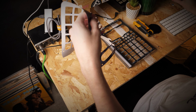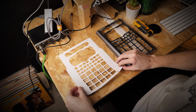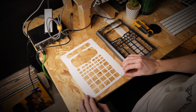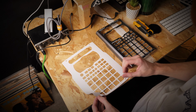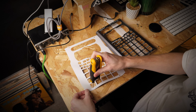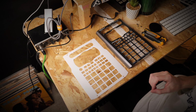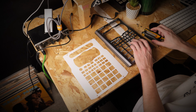There's a couple there, and I think there's one more, which was the hole which the screw goes through, and I actually used my Allen key again to pop this one out. You can see there in the bottom left-hand corner, there isn't actually a hole at the moment, and I've just realised. So I tried to get it out with my fingers, and it's quite a small one, so I just used my Allen key, you can see here, and I poked through, and that got it out straight away. So that's all done now, and it's ready to go onto the faceplate.